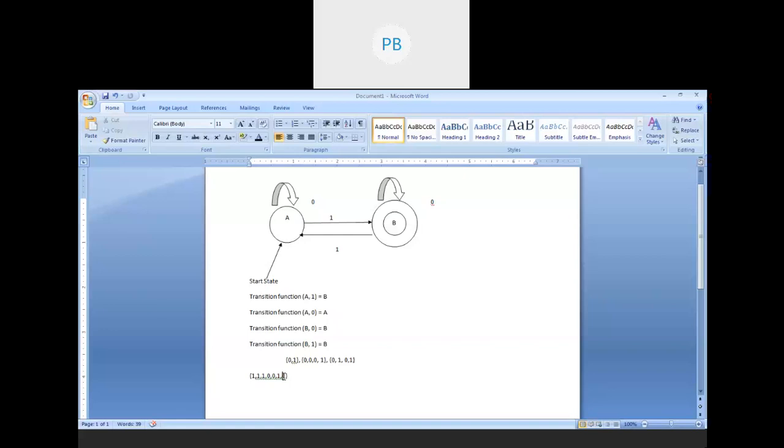That means the diagrammatical representation of the states and the input symbols, and from which state they are moving to which one. And the transition table is the same thing we are going to draw in tabular form. Right now we are highlighting these things from a diagrammatical point of view; the same thing we are going to highlight using the tabular form. This is called the transition table. Once we are familiar with the transition table, next we can go for drawing the DFA. In the next class I'm going to discuss the transition table.